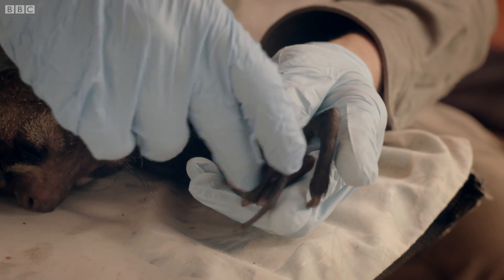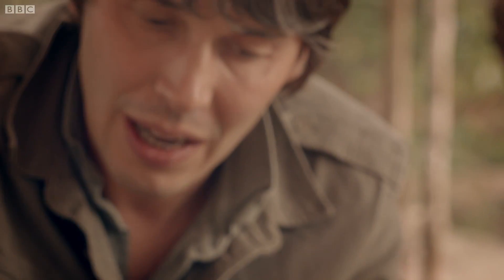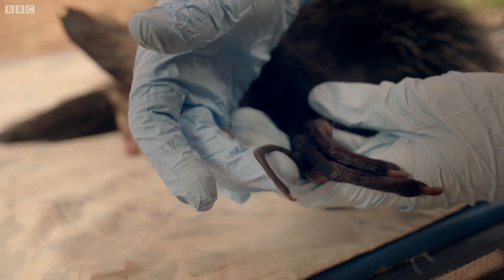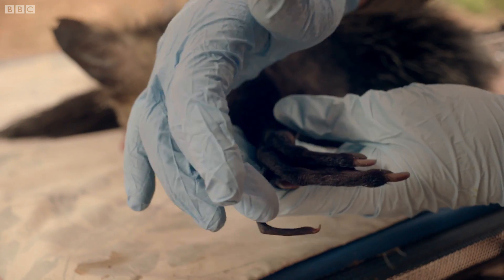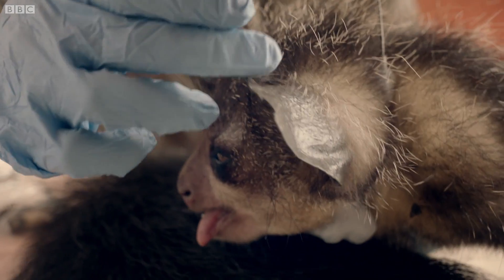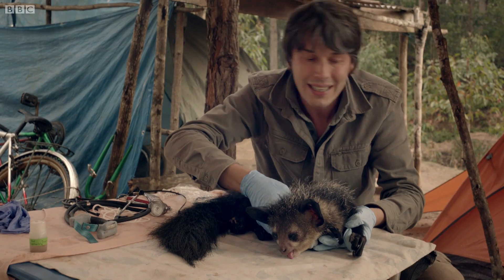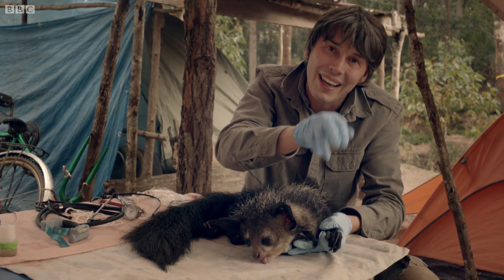The most startling is this central finger here. It's bizarre. It's got a ball and socket joint, so it has complete 360-degree movement. It feels to me almost as if it's broken, but it isn't — you can move it around in any direction. She uses that finger initially to tap on the trunk of the tree, and then listening to the echo from that tapping with these huge ears, she can detect where the grubs are. Then she gnaws through the wood with those rodent-like teeth and uses this finger again to reach inside the hole and get the bugs out.